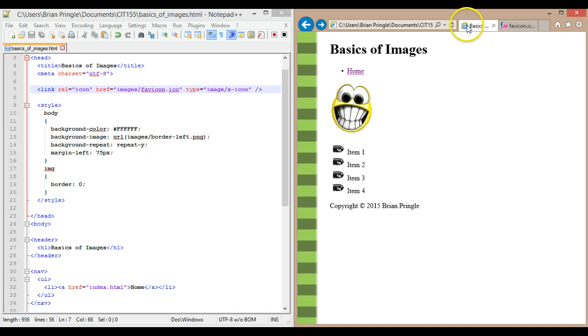Now, like I said, though, when I refresh over here, I will not see it appear until I upload it to the website. So your assignment this week is going to be to reproduce a site similar to this. You have a couple of other instructions in Blackboard. Make sure you look at the instructions. Make sure you hit all the bullet points.